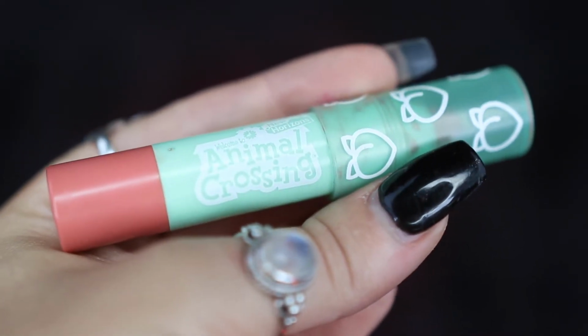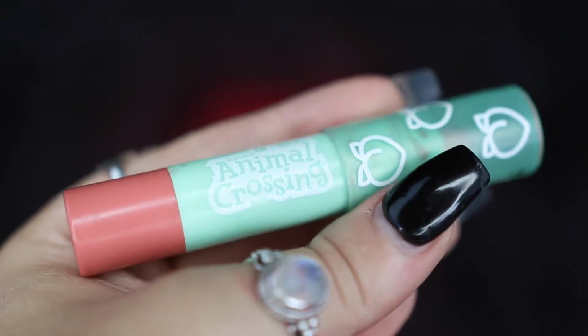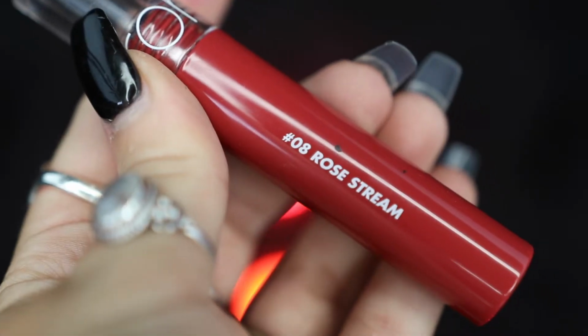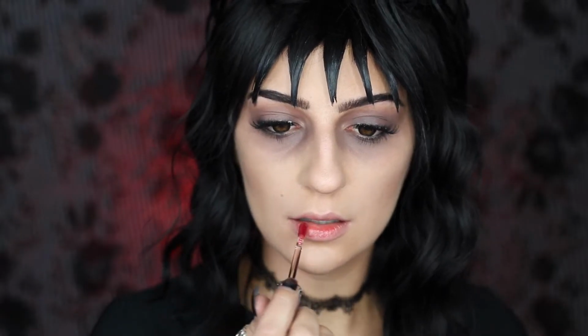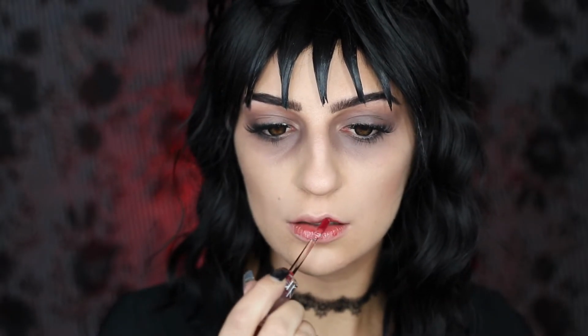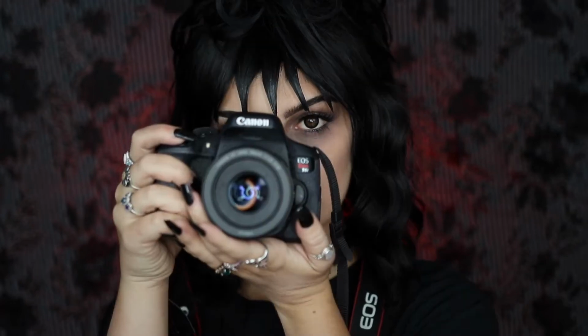I'm going to be going right into my ColourPop Animal Crossing Peach Surprise Lip Pencil, and I'm just going to be applying this to my lips before going into my Rawmand Glass Sting lip color in number 8 Rose Stream, and applying this to the center of my lips as well, and just blending that out with my finger. And that is my completed Lydia makeup tutorial from Beetlejuice.